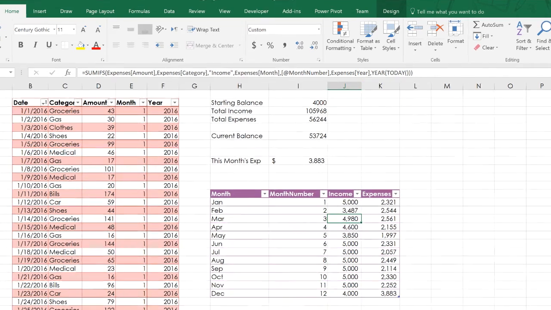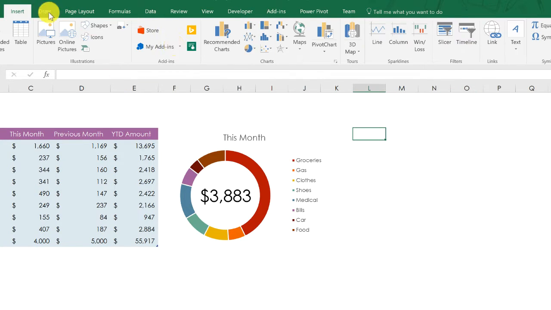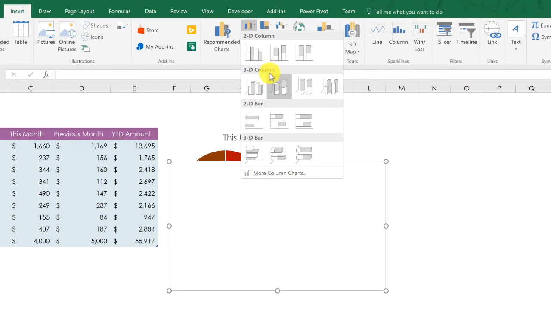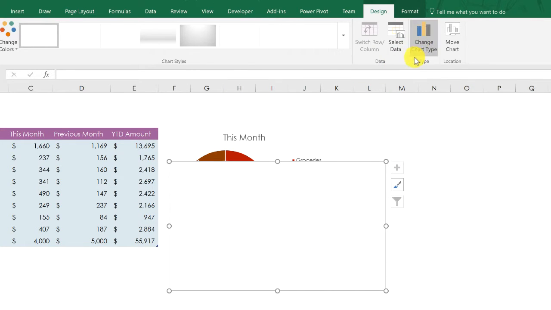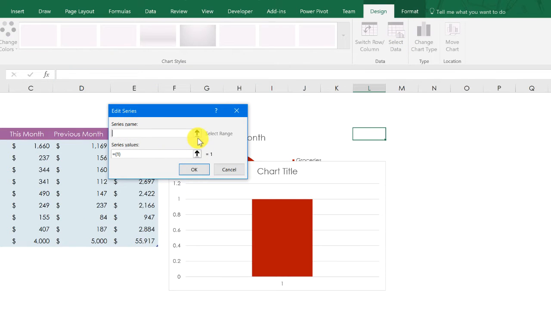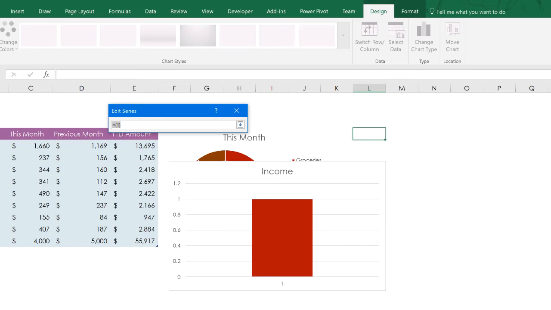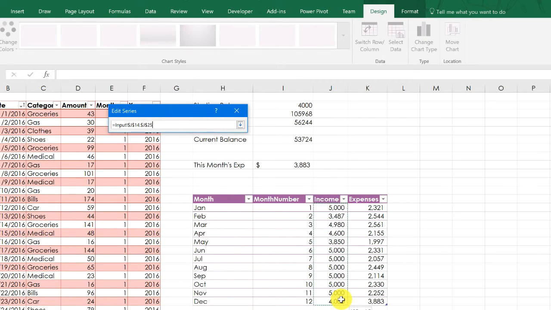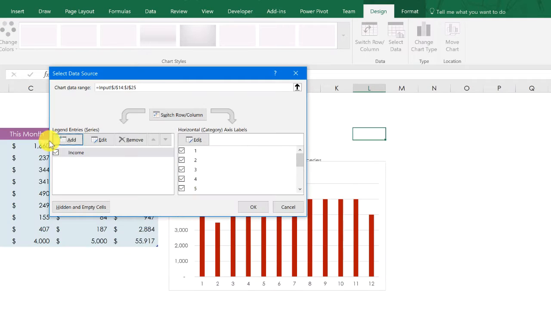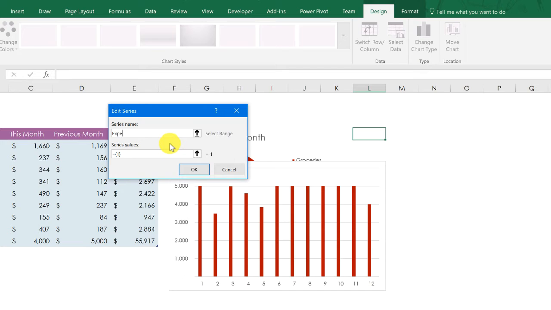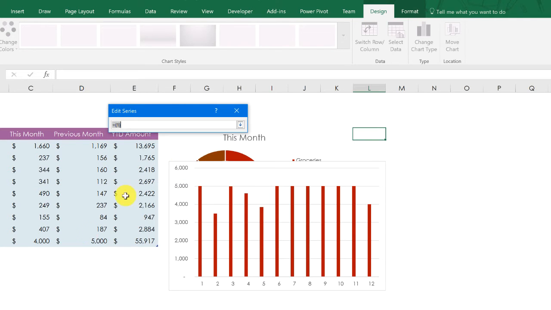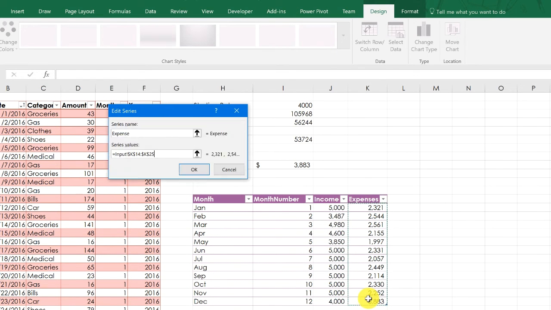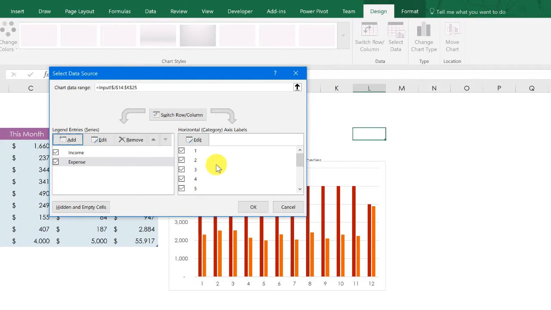Okay, so now we're gonna add a chart, and the chart is gonna be a column chart, a clustered column chart. Basically we're gonna add the first series, and it's gonna be called income. Okay, and the series is this one. The other one we're gonna add is gonna be called expenses, but we already have a table that's called expenses, so we're just gonna keep this expense. Okay, and we go back to income and select the expenses column here, and we hit OK.